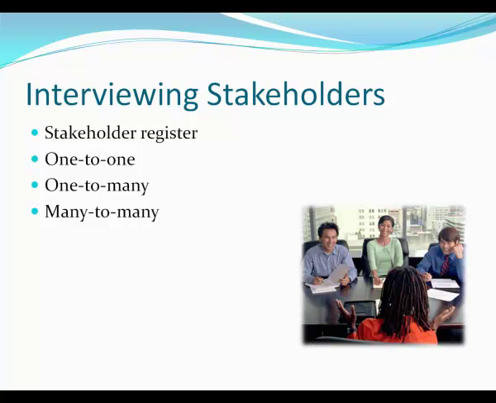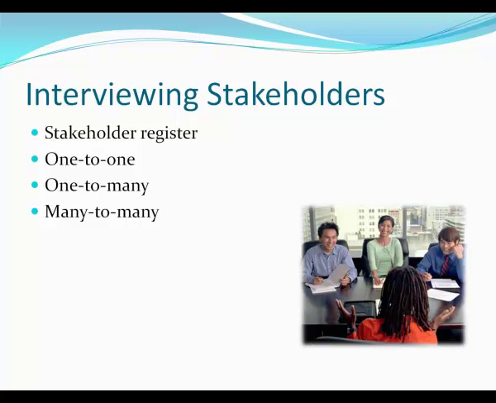And so one of the fundamental things you'll need is a stakeholder registry. A stakeholder registry is just like a phone book. It's all the contact information and all the details and the particulars of what the stakeholder wants in and out of the project and how to communicate with that stakeholder. One of the most common techniques you'll use is just to interview the stakeholder.